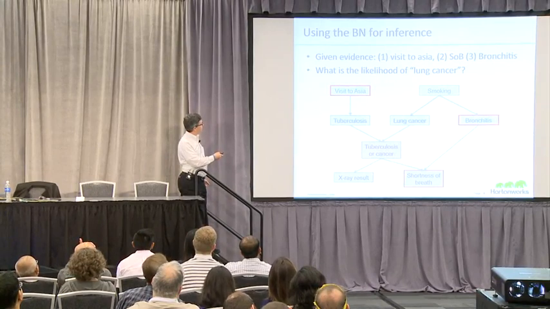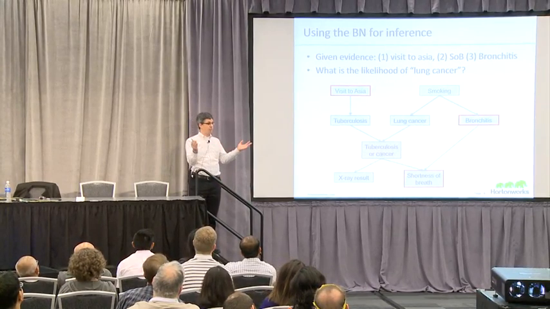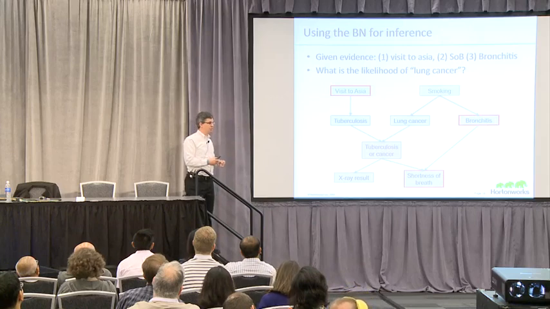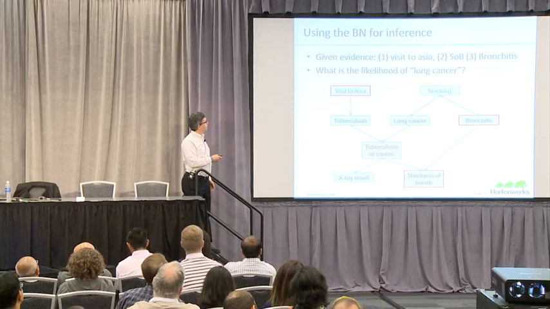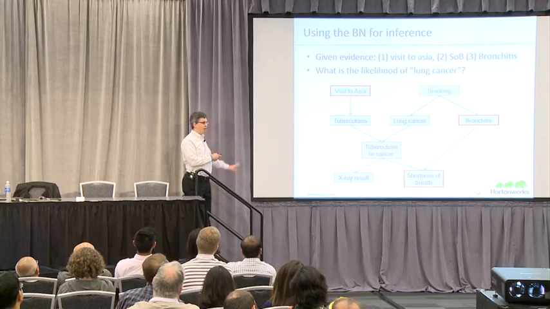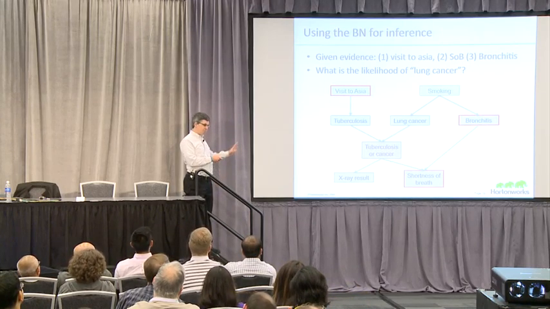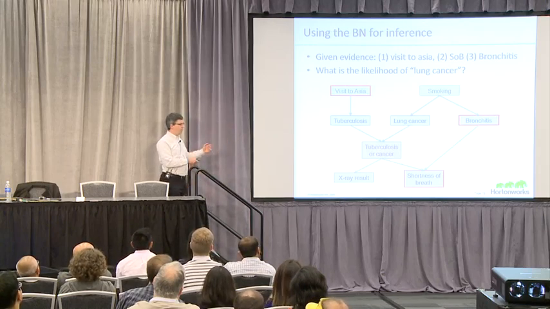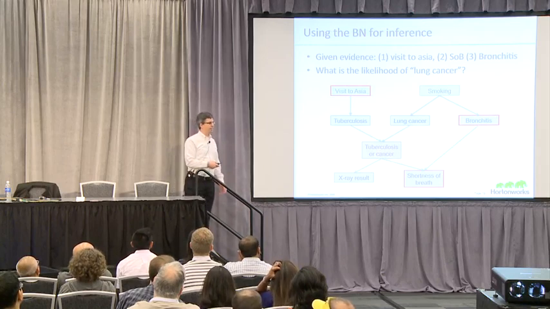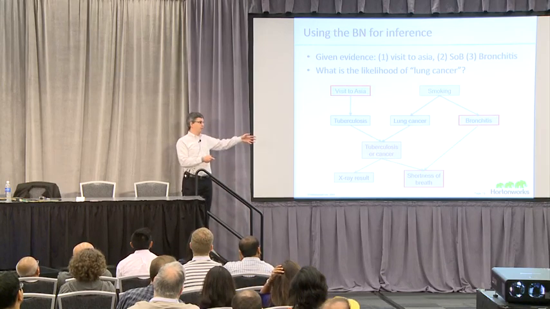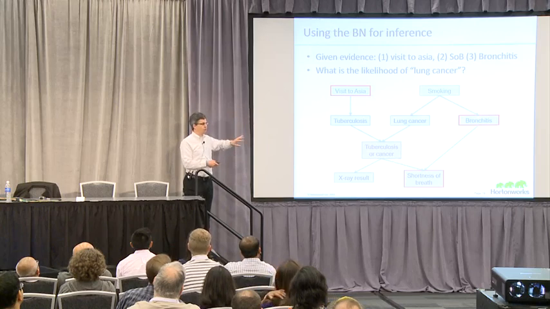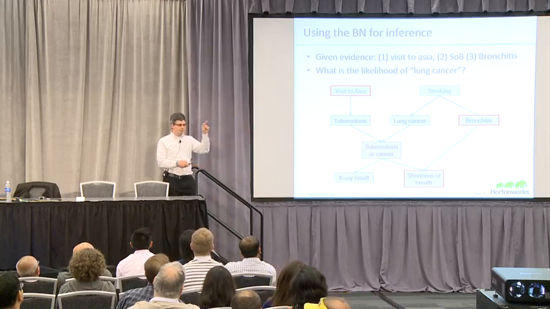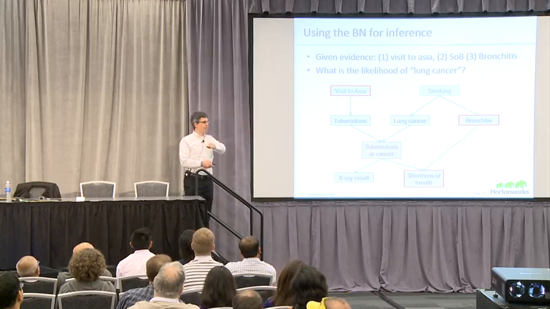How you do that is, let's say I have a patient or a person I want to model with this, to see if they have lung cancer. What I'll do is, I know they visited Asia, so I have that variable as a yes. I know they have been diagnosed with bronchitis, so that's a yes too. And I know they currently have shortness of breath, because I diagnosed them as a doctor. By the way, it could be a no too. But I have evidence for these 3 nodes, so I put those in the network, and I tell the network that I have the data for these 3 variables. I don't have the data for any of the other variables.